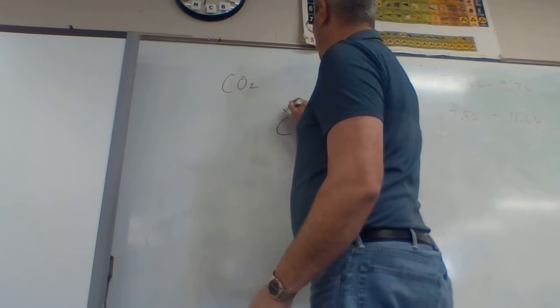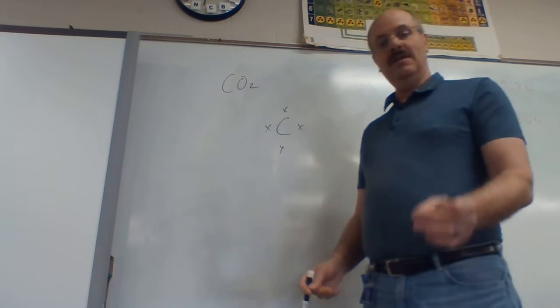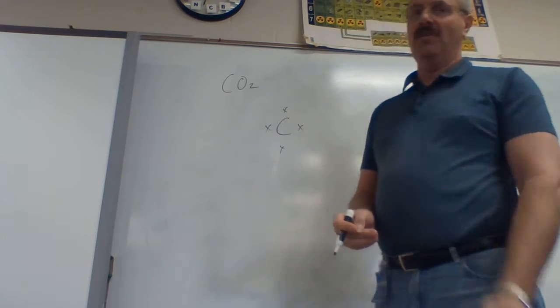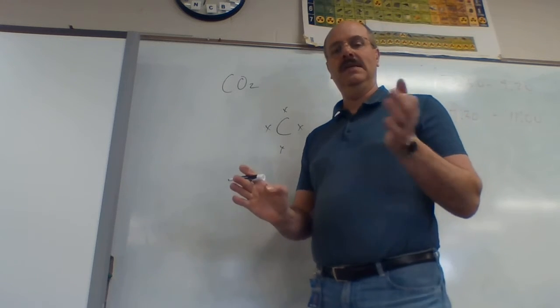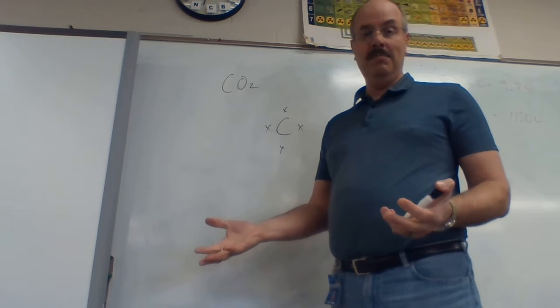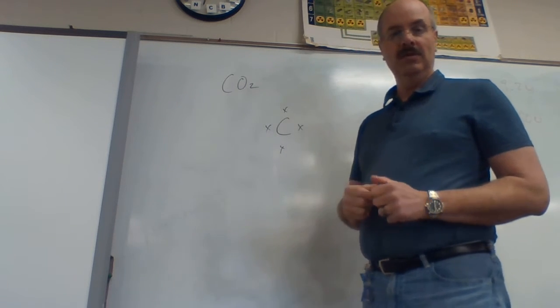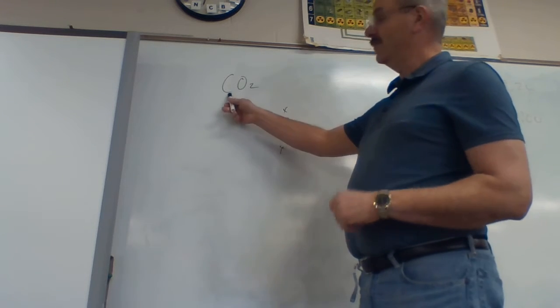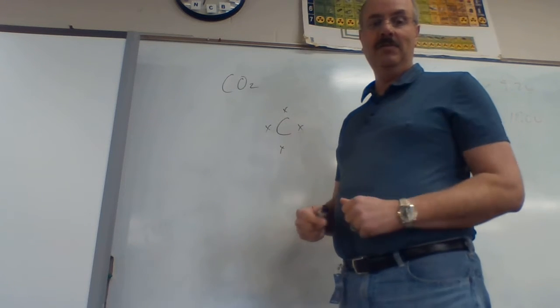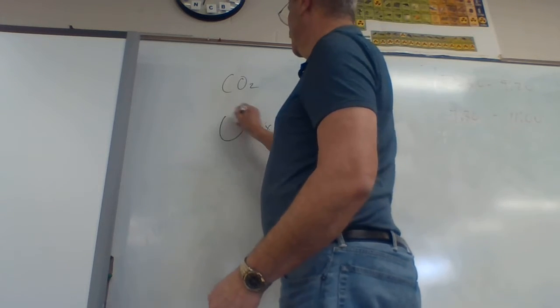So they have carbon, he's got 1, 2, 3, 4. And then we've got oxygen. Now there's a little rule of thumb that you can use almost all the time. It's not perfect every single time, but most of the time. And that is, because I've got three of them, something's got to be in the middle. Rule of thumb, the one that's got the least number goes in the middle. So carbon's only got one, oxygen's got two of them, so therefore the carbon's going to be in the middle. So we're going to put an oxygen over here.